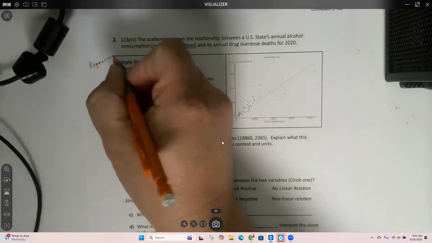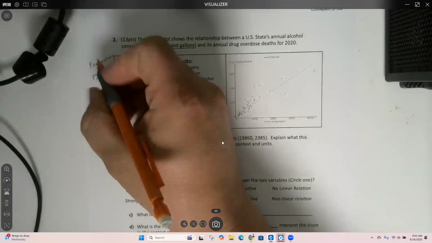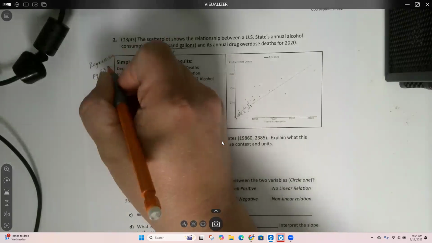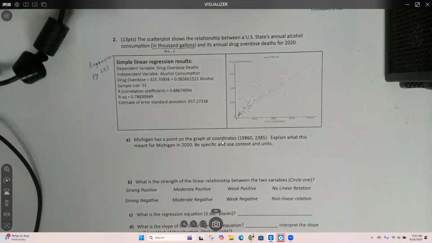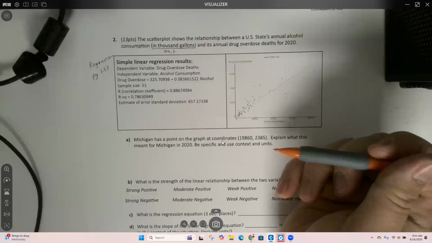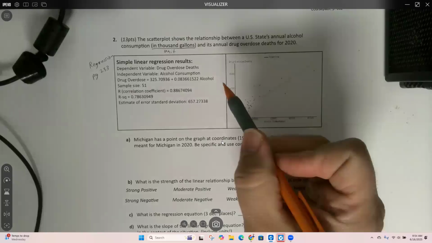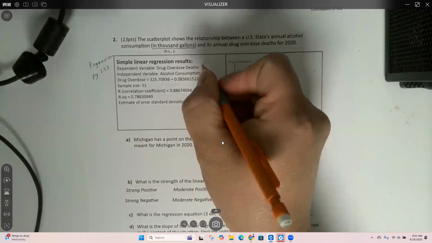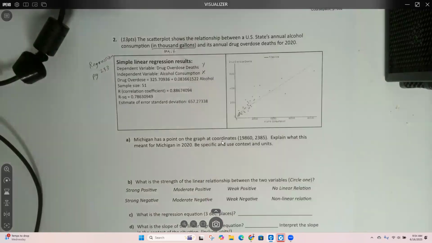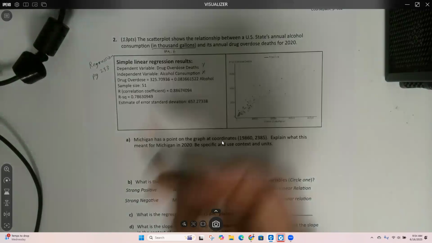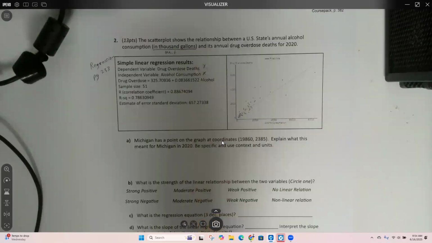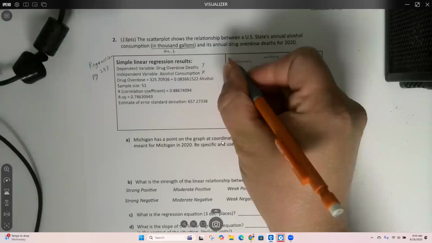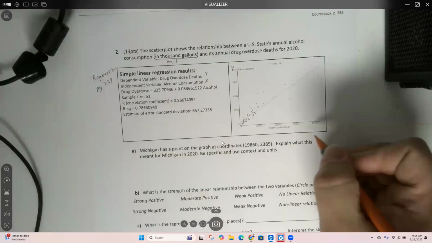All of our regression information was on page 233, right? That was all the chapter 4 stuff. There was a whole bunch of stuff on that page that we used, on interpreting things and how to calculate a bunch of stuff. So our dependent variable is y, and our independent variable is x. Okay, so I kind of got those flipped around. Dependent is always y. So our y values are here, x values are here.